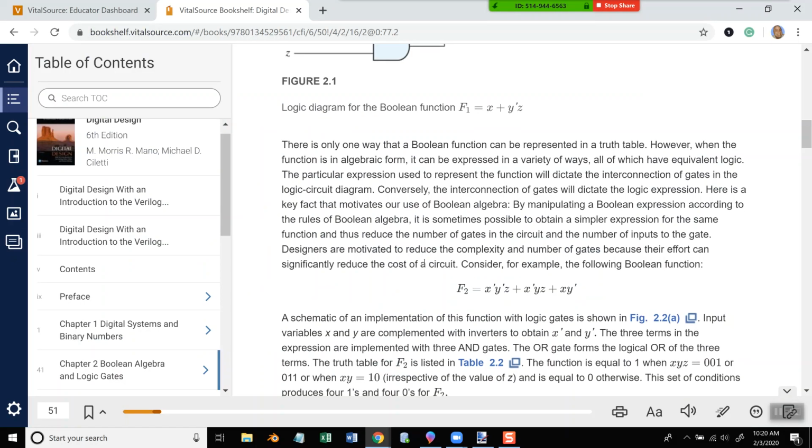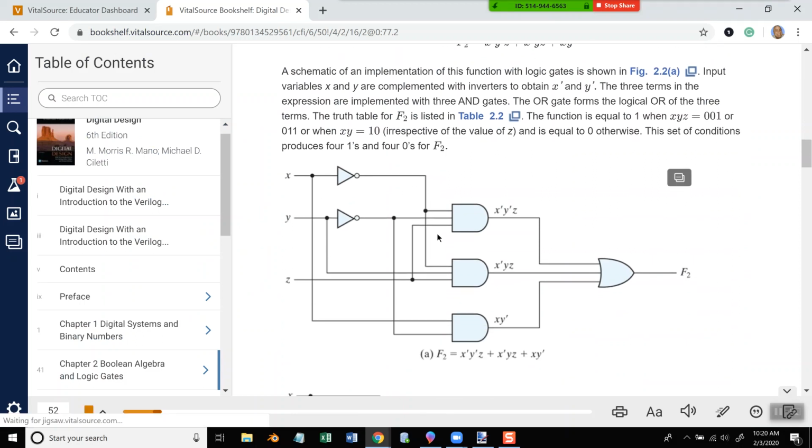Now let's take a look at how they did that. Yeah, that was a lot neater than mine, but you get the idea. X has to be flipped to an inverter, Y has to be flipped to an inverter. So that's X prime coming out here, Y prime coming out of here. You follow lines to see what it is. That's kind of interesting sometimes, to go backwards from your logic gate diagram and come up with the original Boolean function. Anyway, does that make sense on how to create one of those logic diagrams?